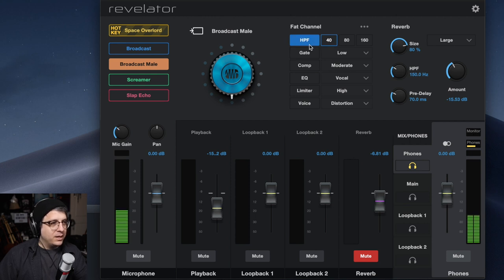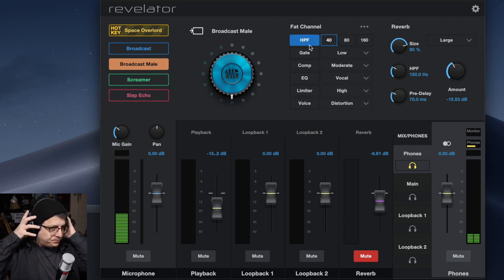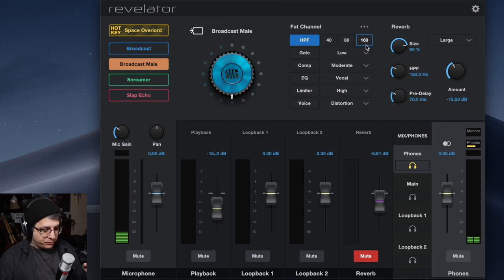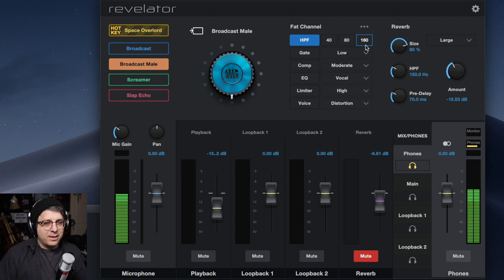Let's go ahead and walk through the effects. I just engaged the high pass filter. This is 40 hertz. We can go up to 80 hertz. I think that sounds fine as well, maybe a bit too aggressive for my liking. And then we have 160 hertz. All in all, way too aggressive. I do not like how high into my vocal frequencies that gets. I think that it takes out too much low end. If I was using this, I would stick around 40 hertz.